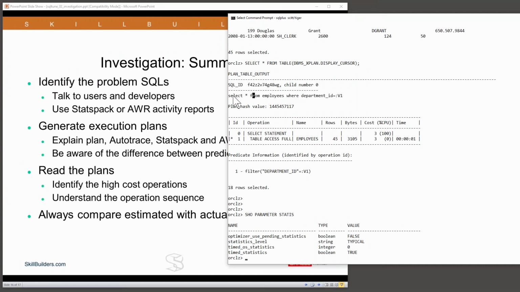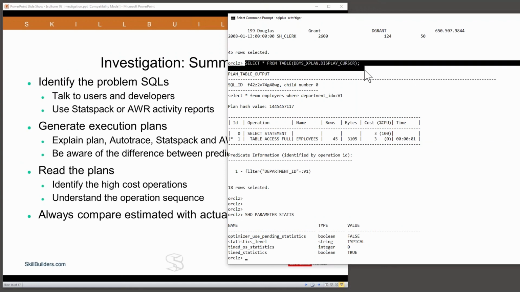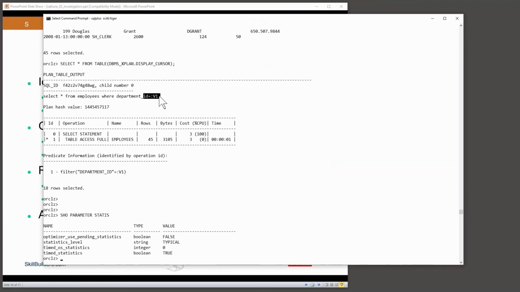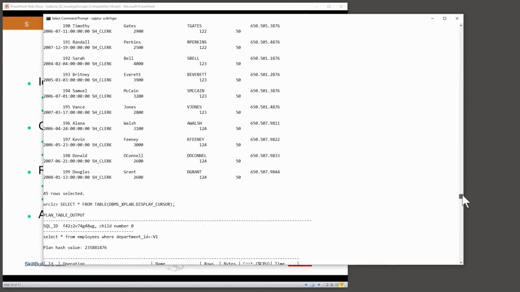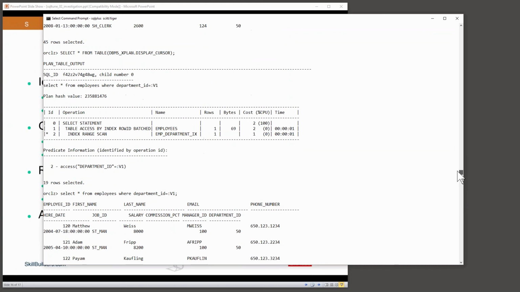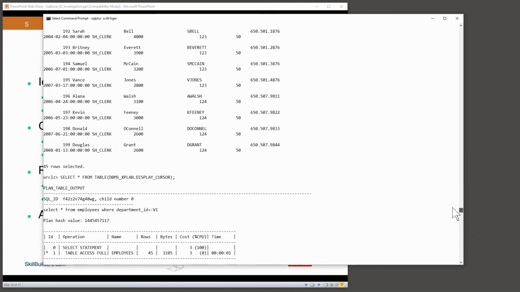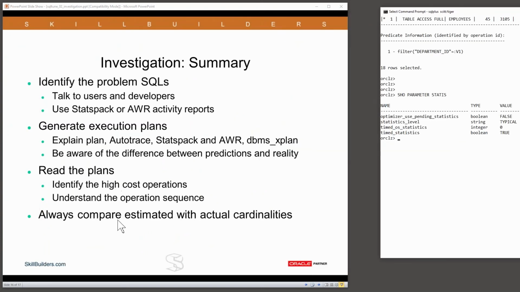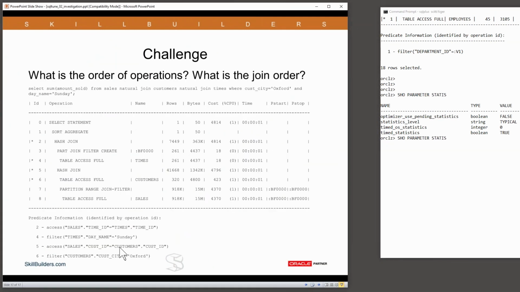For example, when I ran this statement, V1, well, that was the display cursor. I actually got back 45 rows because V1 was set to 50. Oracle didn't expect 45 rows. Oracle expected a lot fewer than that. Somewhere or other. Oh, at that point there, it was expecting only 1, but it got 45. Disaster. So, these are things you need to think about: comparing estimates to actuals. That then concludes the investigation. And I'll pass back to Dave now to wrap up.